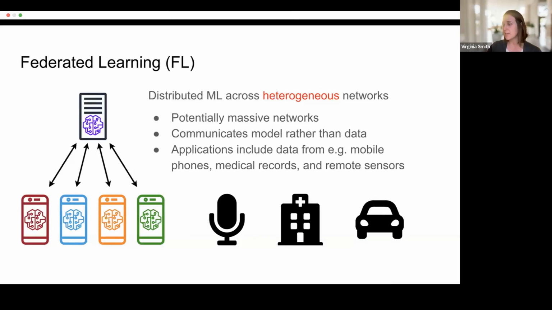I wanted to mention before I dive into this component of the talk that I'm going to specifically be looking at applications of cross-device federated learning. By this, I mean learning across very large networks of devices. It could be a network of mobile phones, or as I mentioned, a network of wearable devices. But specifically, I'm thinking about scenarios where the scale is very, very large, and each of the devices in the network may hold only a small amount of data. This is a distinct setting from one of the applications I mentioned earlier, learning across hospitals, where there might be only a handful of hospitals or organizations that you're learning over. In the cross-device setting, there are usually hundreds to thousands to millions of devices.